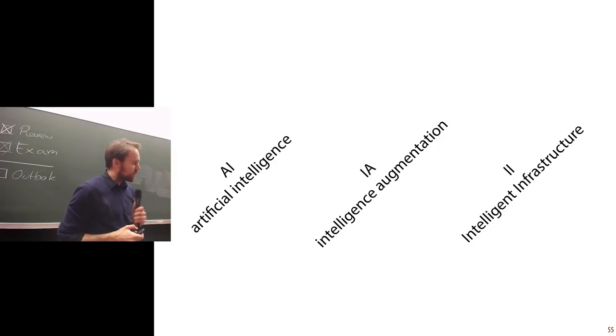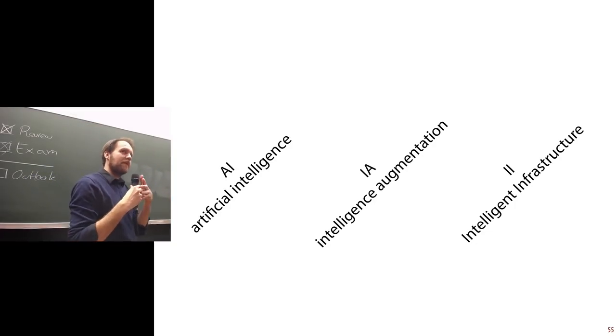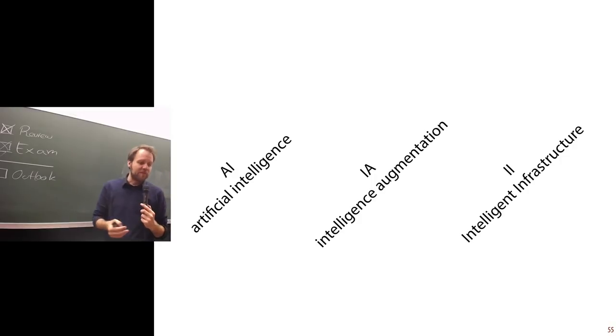That's called intelligence augmentation. That sort of idea for the future. So we have the idea of AI, which you're all familiar with, which is very old, that we're going to create autonomous intelligent agents. And the idea of intelligence augmentation is that maybe as an intermediate step before that, what we can actually do is create a synthesis with the best of both worlds, where we use all these methods not to create purely autonomous agents, but to enhance our own intelligent processes and make machines do what machines do best, and we do what we do best. We work together, but add some of this machine intelligence into existing human processes like creativity, like writing, like designing molecules, apparently.